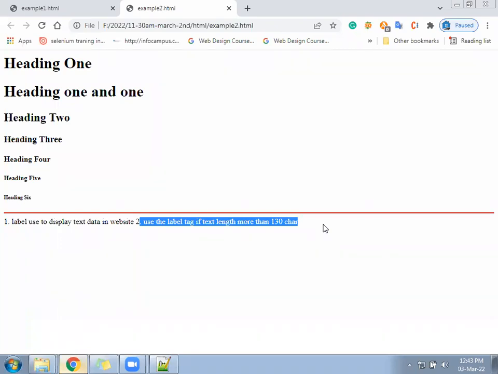So our theory says if the tag prints the content in the same line, that is called inline. Our theory says if the tag prints the content in a new line, then it's called block. If the tag has open and close, then it's called dependent. If the tag is only open, then it's called independent.